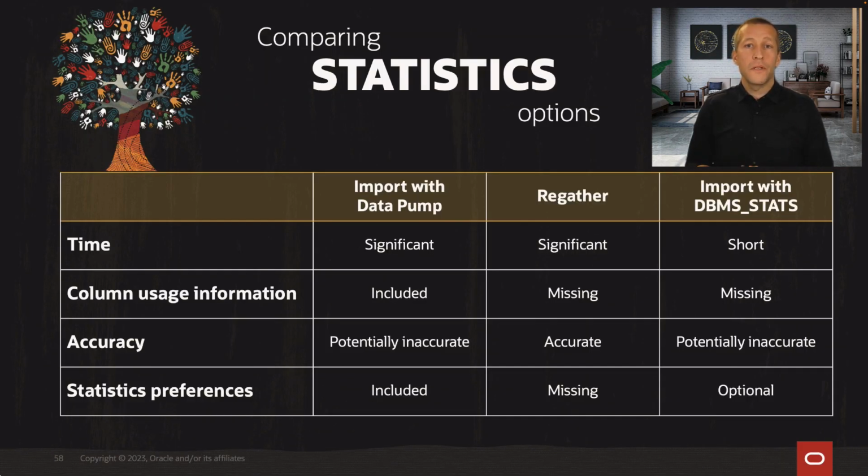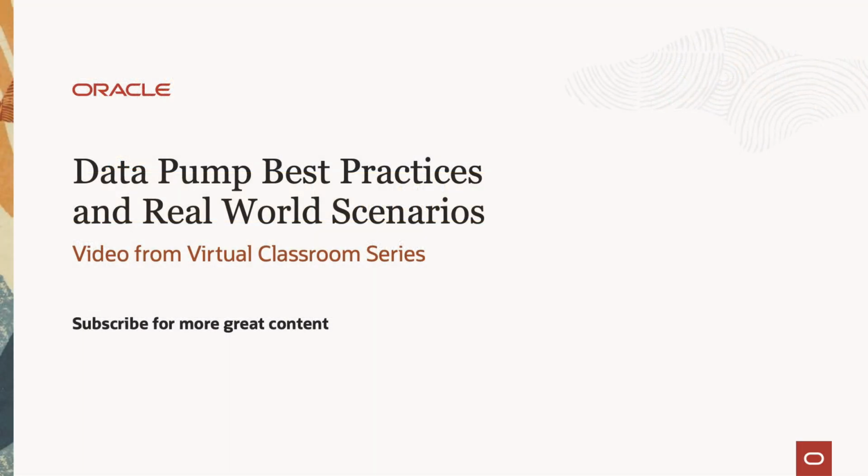To finish up this chapter about statistics, here's an overview about the different ways of dealing with statistics and their individual pros and cons. There is really no best option. I cannot say use this method because it really depends. It depends on your data. It depends on the requirements to your downtime window. There are so many moving factors. But you can use this matrix to get an overview so that you can decide which is the better fit for your specific problem.